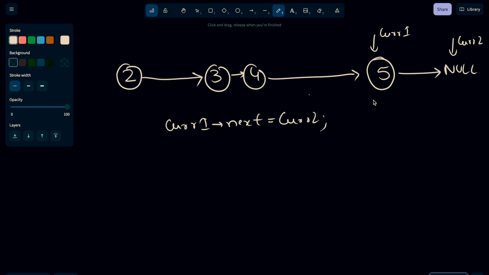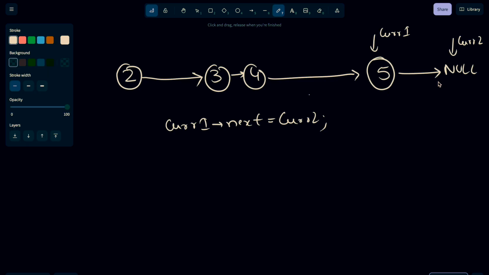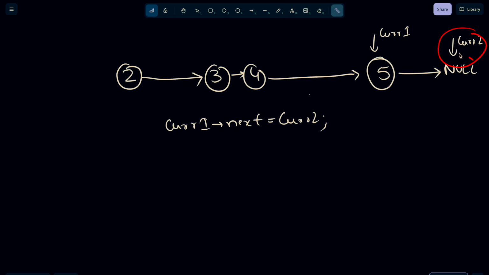Okay. Now I can see that after doing all of this, current 2 became null. So now I cannot compare anymore. I cannot compare a null value to any node value. If I did that, it would give me an error. So as soon as I see that my current 2 became null, I know that my linked list has ended now. That means this is my last node. So I just need to keep in mind that I only have to run the loop until current 2 is not null. As soon as current 2 gets null, just end the loop and return the head. Okay, this is what you have to do.